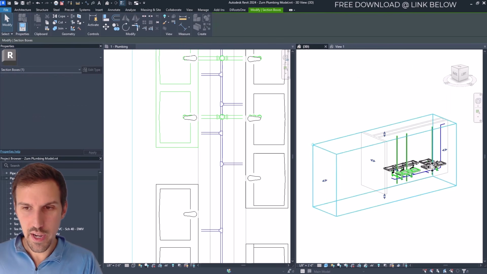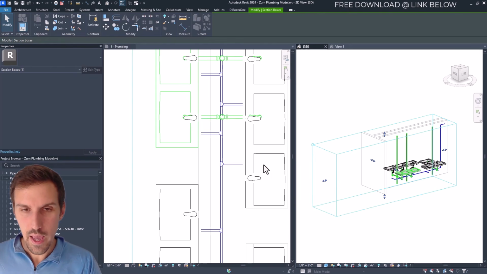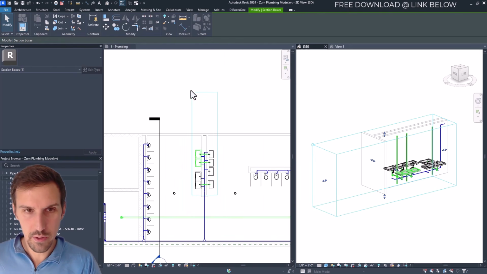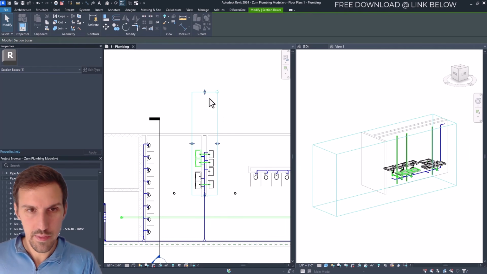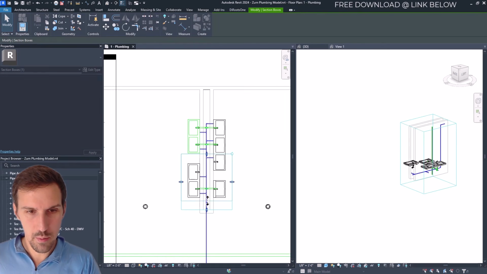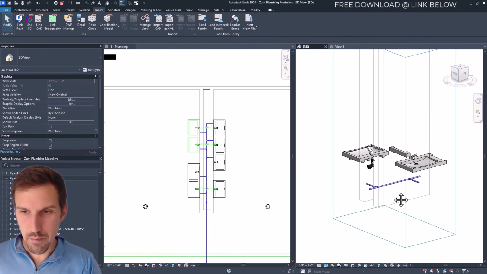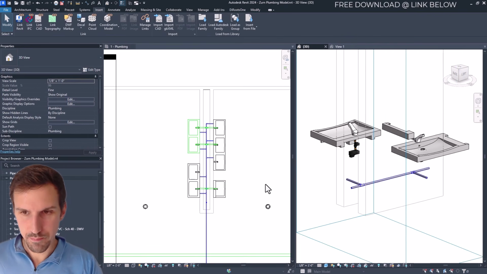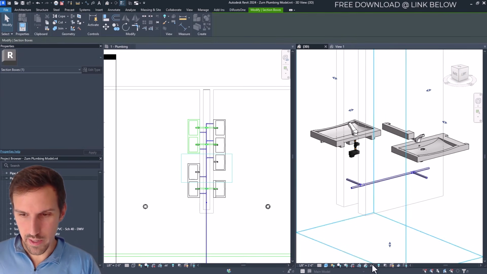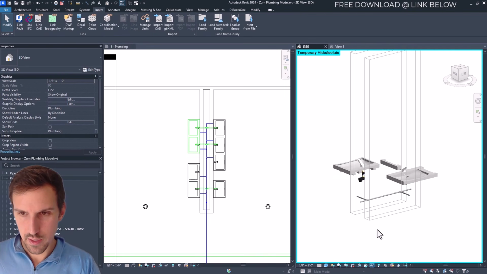If you ever need to change your selection box, all you have to do is click on it in the view. And then if you go to a floor plan view, you can see that it's showing up. So if I click into my floor plan view, then I can actually drag my selection box to the point that I want it. So I want it to about right here. And then I want to move it up to a point about right there. And now I'm really zoomed in on these two lavatories. So it makes my modeling a little bit easier to see. So this is looking great. Now I can go ahead and hide this selection box just like that.